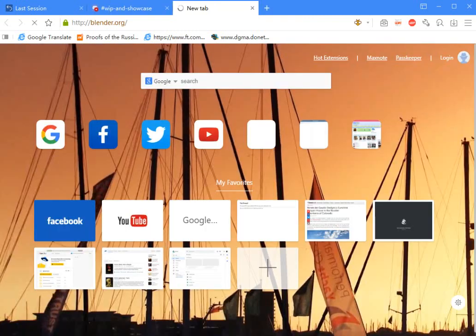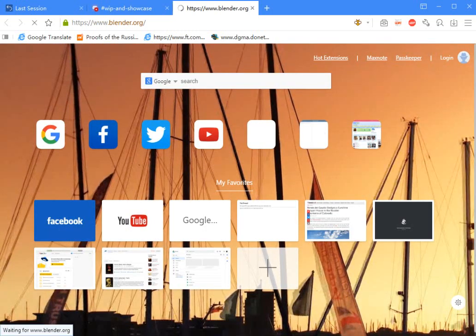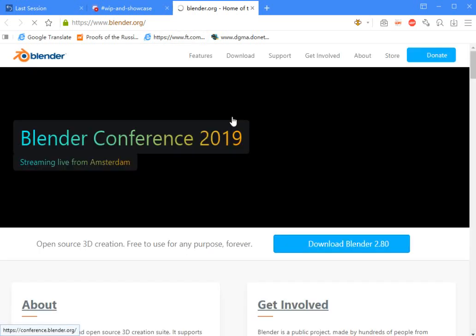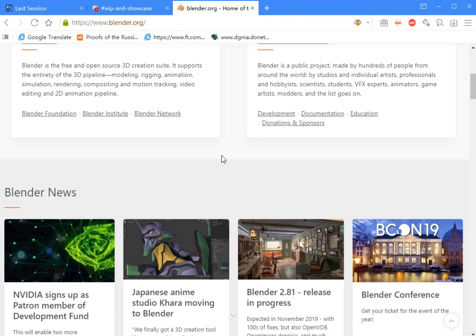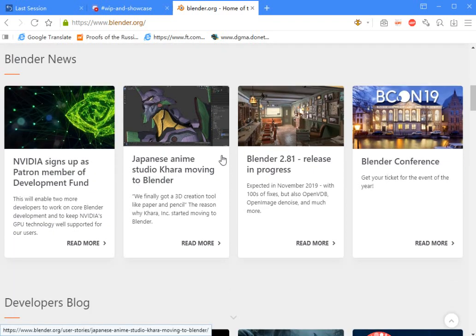So the first thing you're going to need is to go to blender.org and download a fresh build of Blender. Blender is a 3D modeling package which contains some additional features, like a path tracing render engine called Cycles, a real-time render engine called Eevee, and so on.